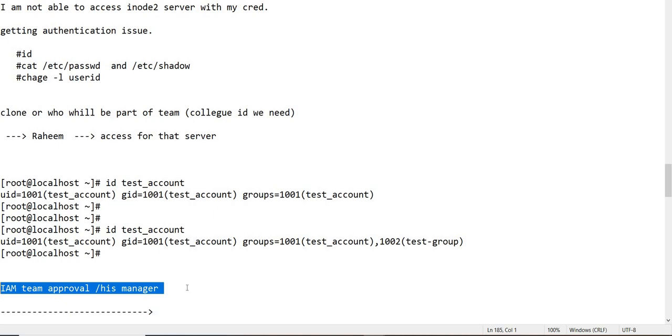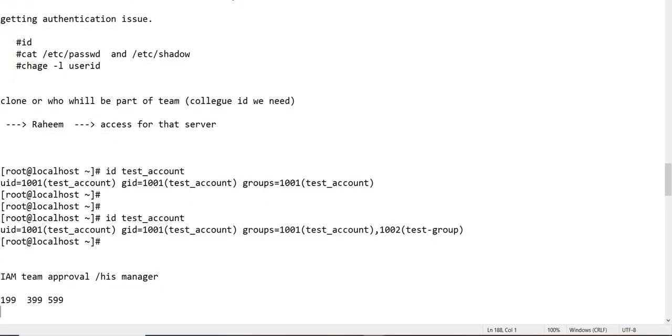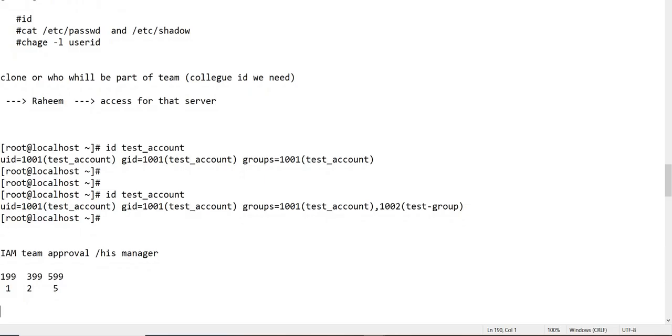Your account is, you are working for Netflix. As per Netflix, a simple example I'm saying: we have a 199 offer, a 399 offer, let it be a 599 offer. With the 199 offer, you get one mobile, with 299 two devices, with 399 more than 5 devices. Now here the user has requested that my team members be able to access this group.